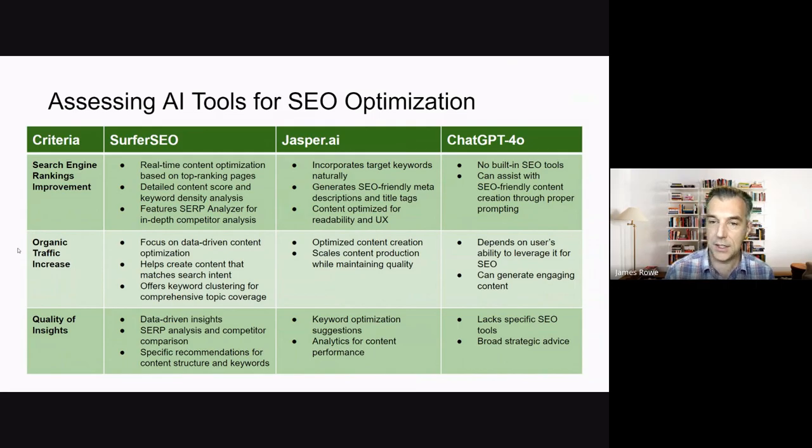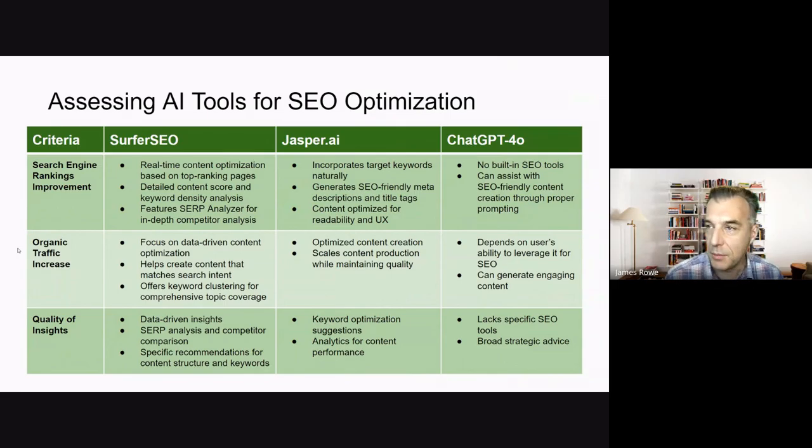Jasper AI is a similar product to Writesonic. It's used more in an enterprise environment, whereas Writesonic is more small and medium-sized businesses. So there's a bit of a price difference. Jasper's a bit more expensive on an ongoing basis, but provides more team management and capabilities for managing across a department. And then ChatGPT, which is the gold standard right now for general purpose chat tools.